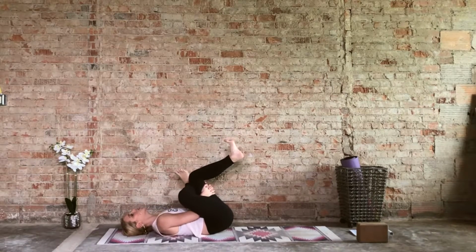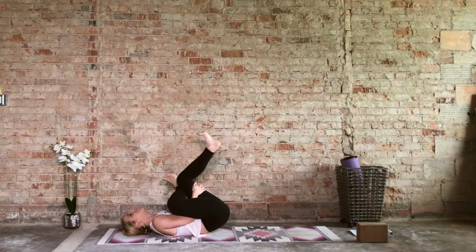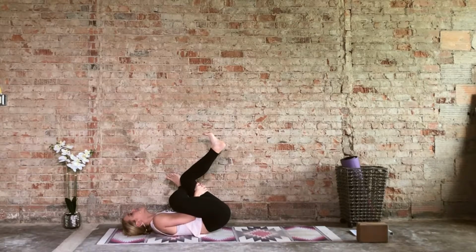As you inhale, draw the right hip open with that right elbow. As you exhale, hug it in. And you may notice that one side is tighter than the other. That's this side for me. It may have been the other side. There's always a reason behind it, but I don't want to get into that right now.